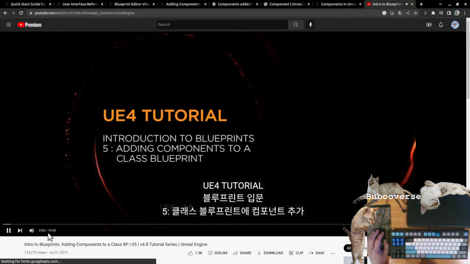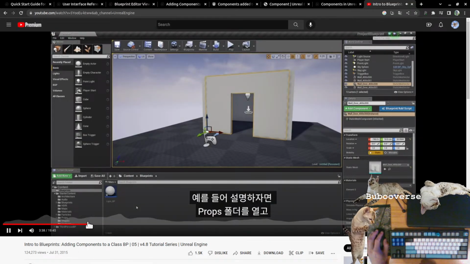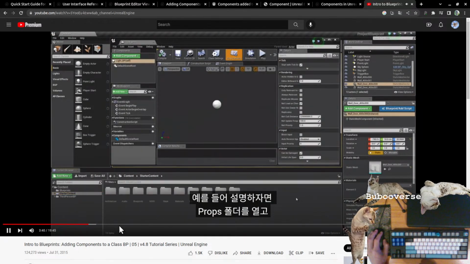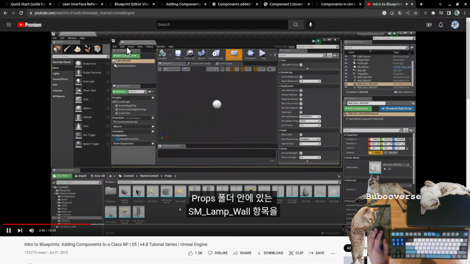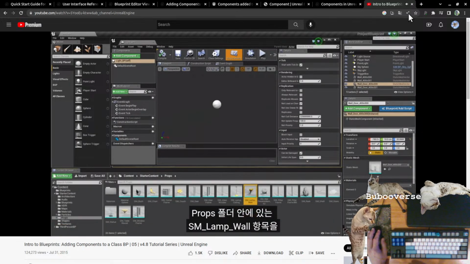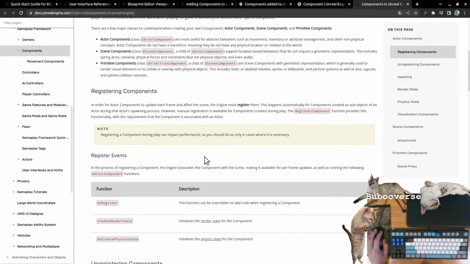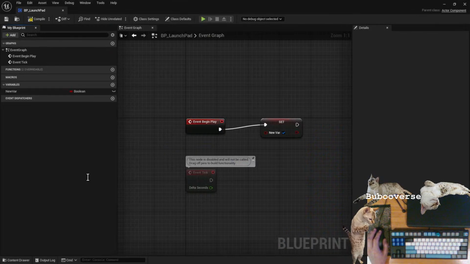Alright, we got a YouTube video here. Yeah, there's just no components tab in our blueprint editor. This is incredibly frustrating.